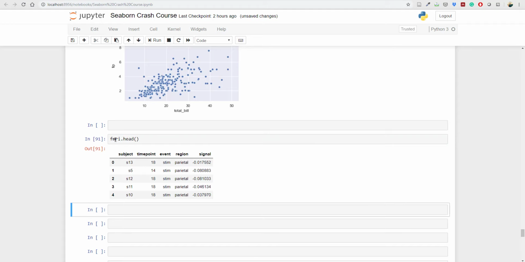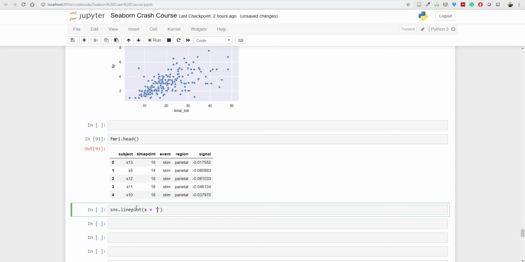fMRI data. So here we have these 5 columns: subject, time point, events, and the region signals. Okay, now go ahead and work with the line plot. There, what we need to do is sns.lineplot, and then I need to pass the x value.